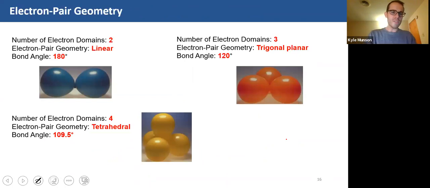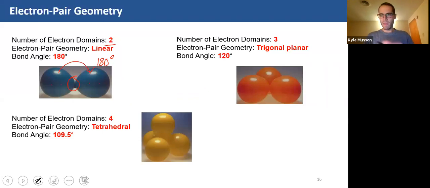So if you have two electron domains, let's say you have a central atom here, and these balloons represent domains. If you have two domains, the electron pair geometry is linear. That was that 180-degree angle. And we're talking about domains as, you could think of each bonding pair here as a domain. So that could be a domain there, and that could be a domain there. Or I should say, really, not only bonding pairs, but every pair of electrons as a domain. That's the best way to think about it. And so these are things just kind of to memorize. The bonding angle between this is going to be 180 degrees.